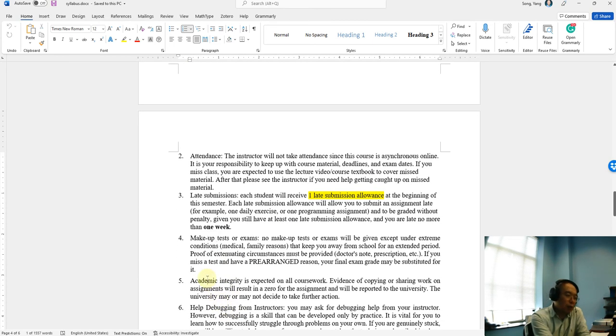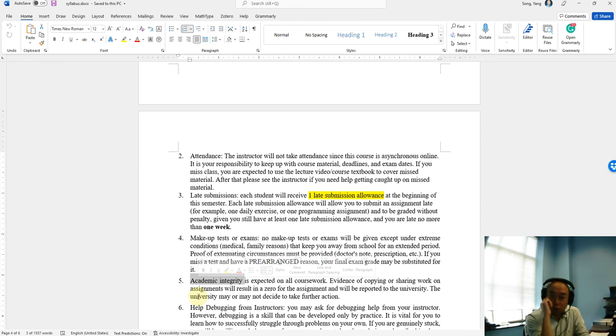And academic integrity, very, very important. Okay, so don't try anything that you suspect will be under the canopy of plagiarism. And if I see any suspicious cases, as an instructor of UNC Wilmington, I'm not going to play detective.